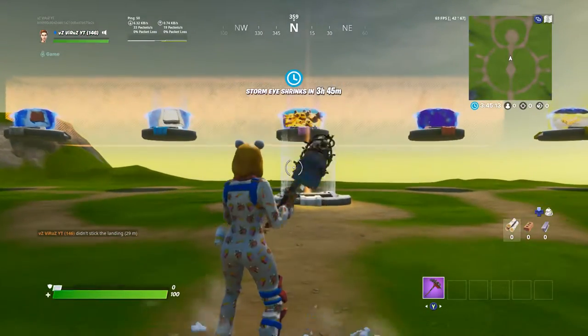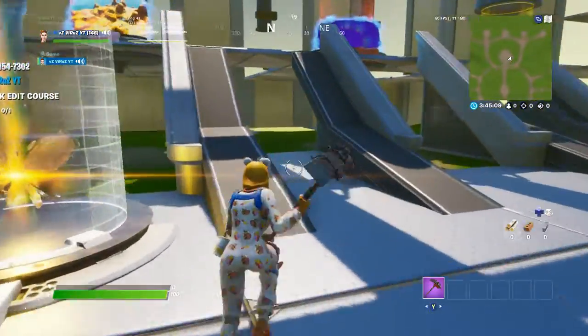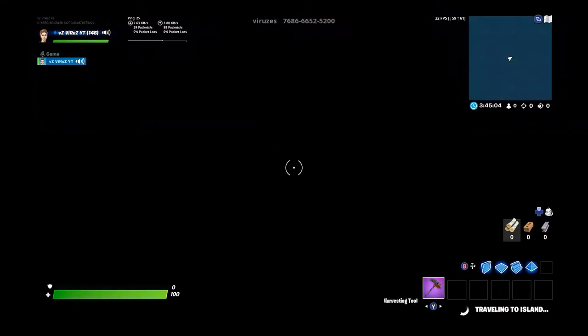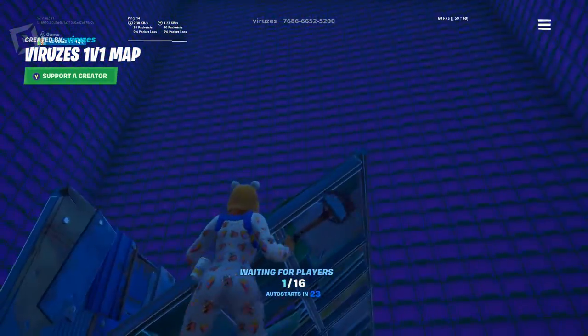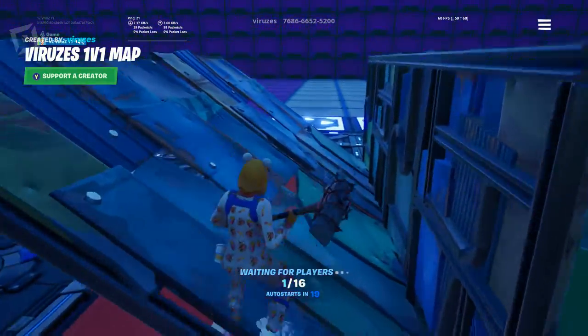Alright. So, we're back to hub again. We're flying through these like I promised. Alright. So, next. ViRuZeS 1v1 map. Honestly, it's nothing too special, to be honest with you. You get a blue SMG, a purple pump. That's pretty much it. And minis, if you want to play with just heals.